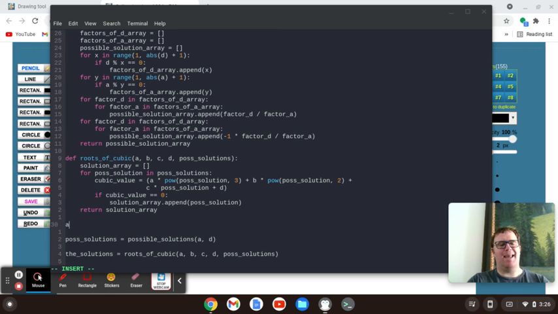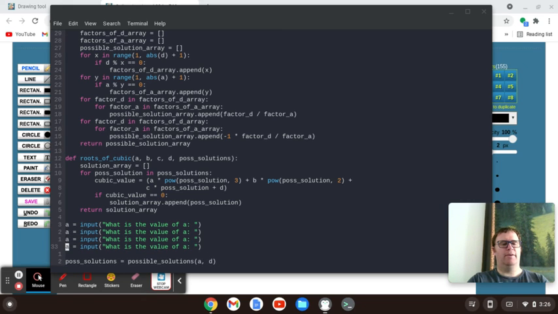We could say that A equals, let's just say input, what is the value of A, okay, and then we do that for B, C, and D, okay, and we could do that up here as well.